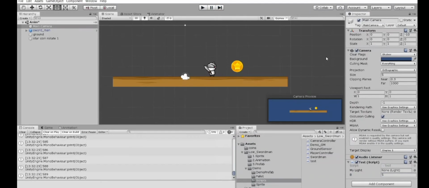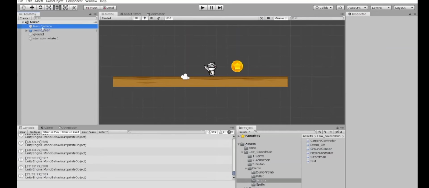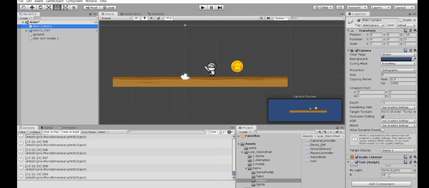And remember, we can't do it in the play mode because it will not be saved. So type 10. If you change a variable here, Unity will use this number. So let's go back to 5.